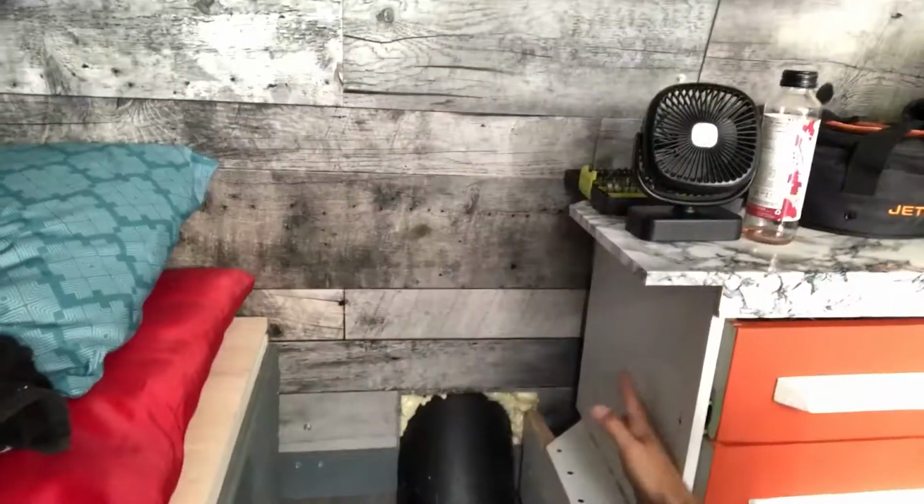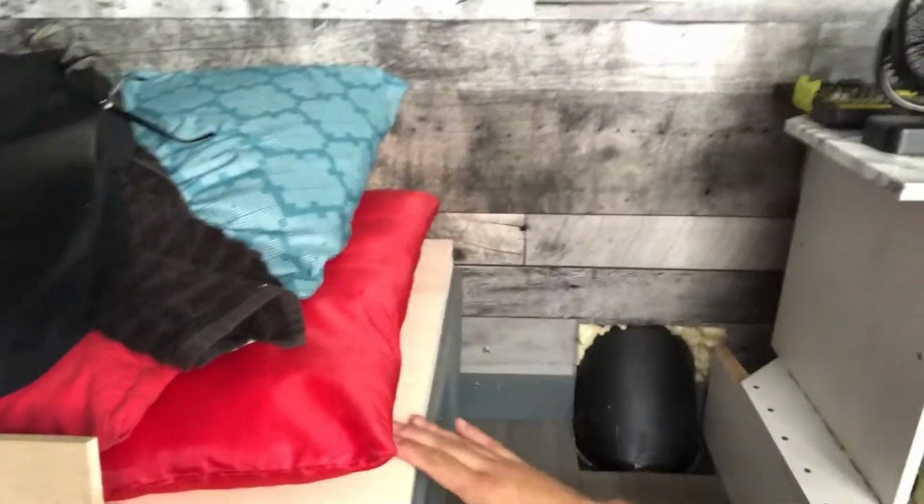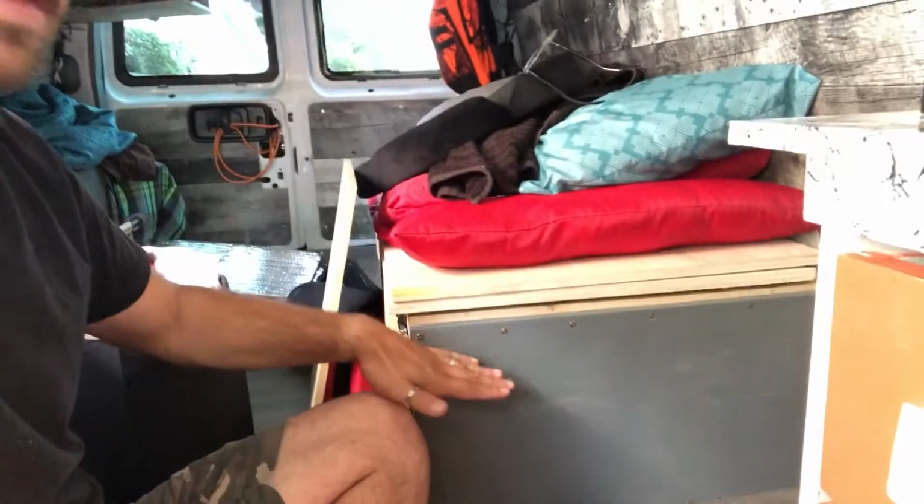Either way, today I'm finally tackling this horrible space that's been bugging me, which is this space here. We've got the kitchen cabinets here, the bed platform over here, and I want to cover this up. So first thing I've already done is I cut some of the spare plywood that was left over from the bed platform, painted it gray, the same gray as the cabinets up there, and the wheel well box. And I've attached it to the frame of the bed. So this is giving me a nice solid surface to build off of.